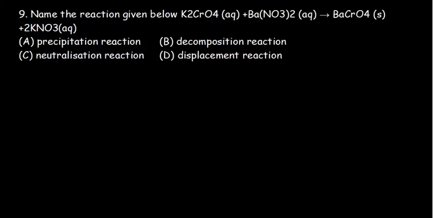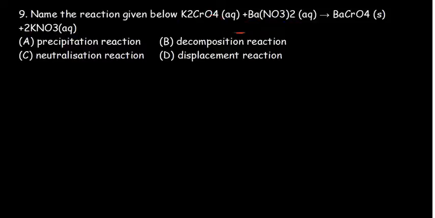Name the reaction given below. If you look at this given reaction, we have to name it. So we need to make some observations with what's happening. That's where we have our potassium. On the product side, it is connected to the nitrate. The nitrate initially was connected to barium. So there's an exchange. Barium has attached to the chlorate or something like that. So in this case, this reaction is called double decomposition reaction.